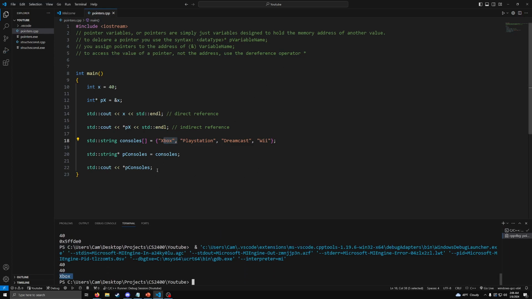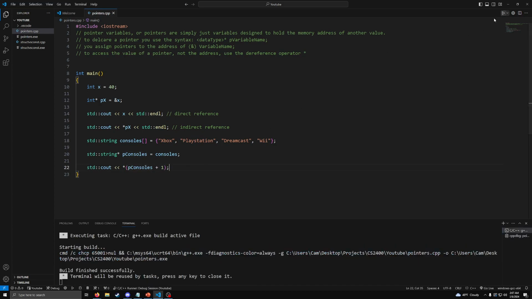Yep. Now, if you want to access a different element, or even iterate over this to print out the entire thing, you have to use plus. You have to add, and then put this in parentheses. And you'll see why in a second, but this basically means take consoles at index 1, 0, 1, and dereference it.